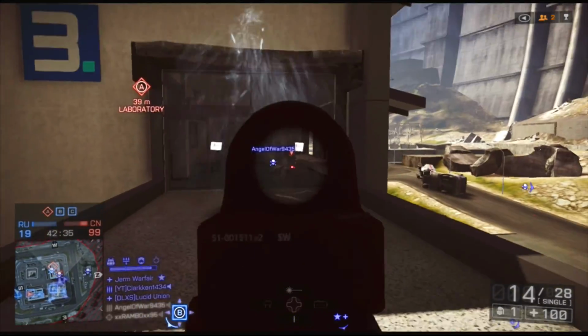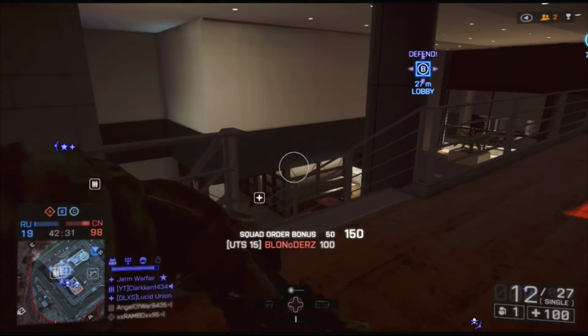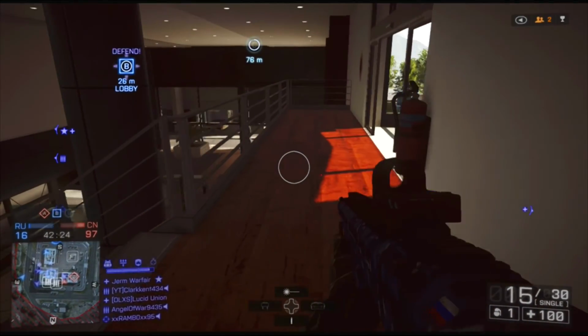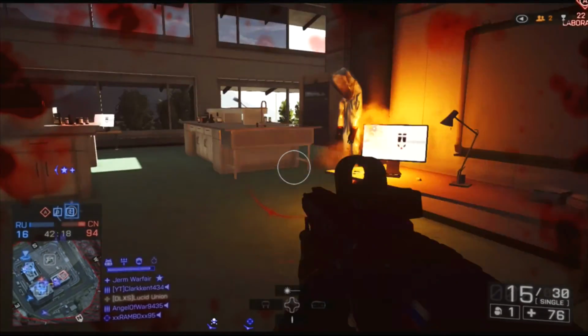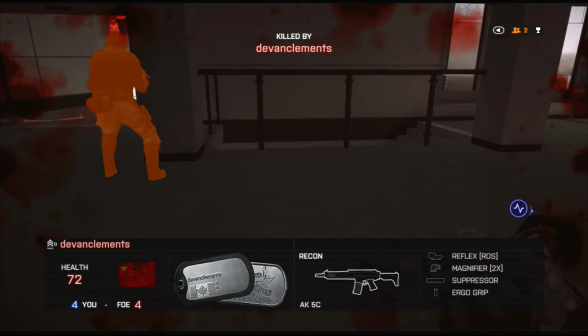I had a hard time with frag rounds on semi-automatic. They seemed really sporadic. I was shooting guys, they were exploding, and they just weren't killing them, and they were hitting direct on contact. I knew that they should have killed them, but I don't know what was going on. Something was going on. I just didn't know what was going on. So maybe better luck next time.